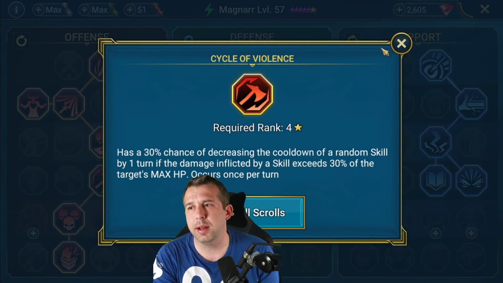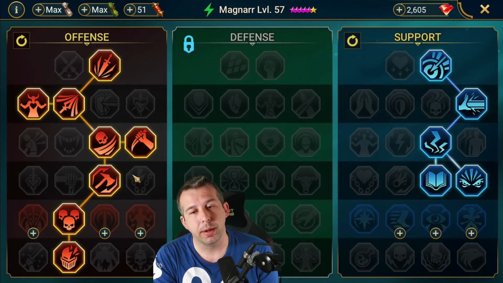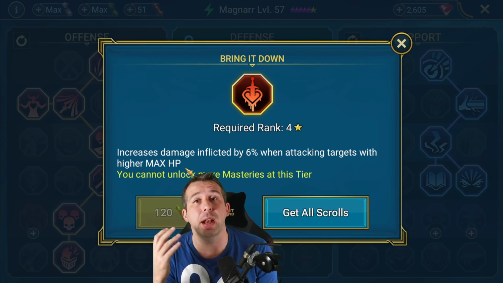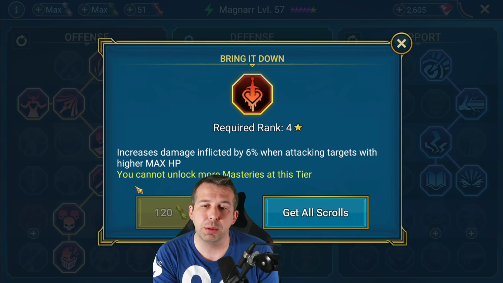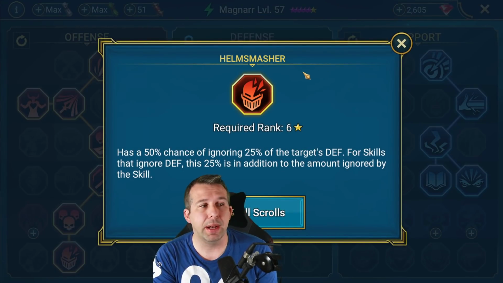I've got this Cycle of Violence, which kind of leads me into my next set, but mainly that's there because I'm likely to hit people for more than a third of their health, so there's a good chance I'm going to get a cooldown on my nuke. The other good option would be Bring It Down, more damage here, but this will not be good for an HP-based nuker like Magnar because I'm going to have high health. For someone like a Kale, this would be a better one, but for Magnar, no. And then the most important one really is ending on Helm Smasher. It's just going to give me more damage to my smacks.